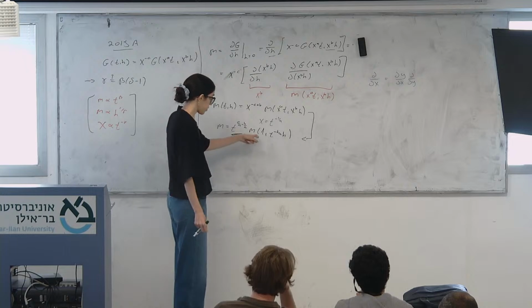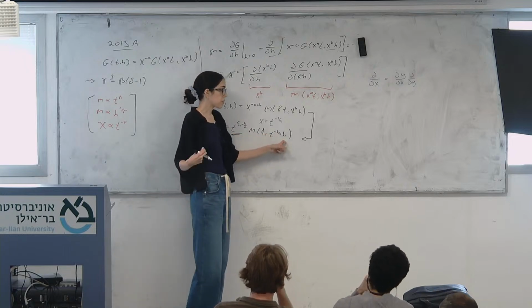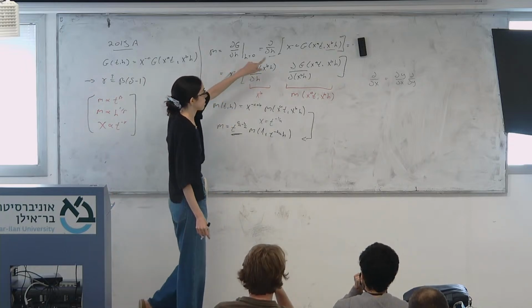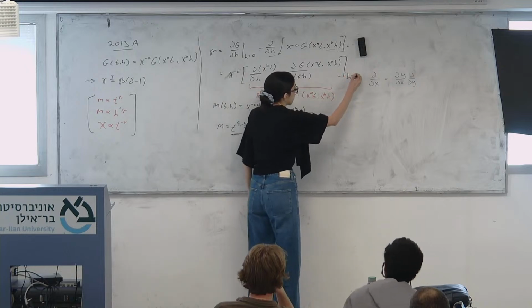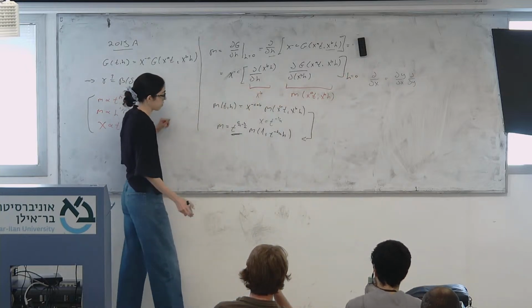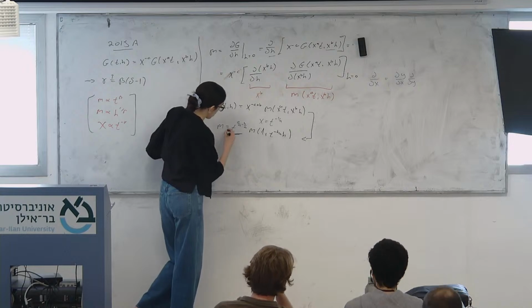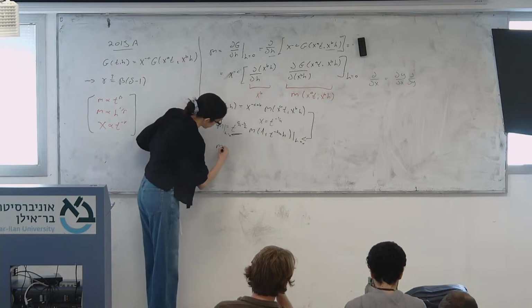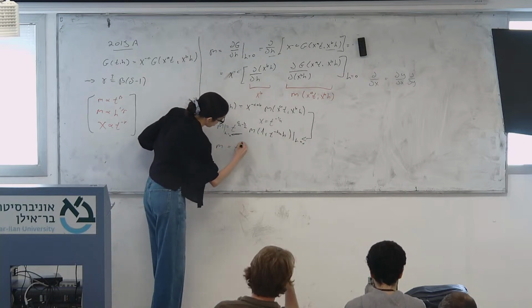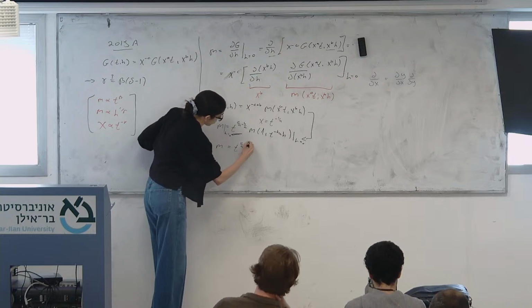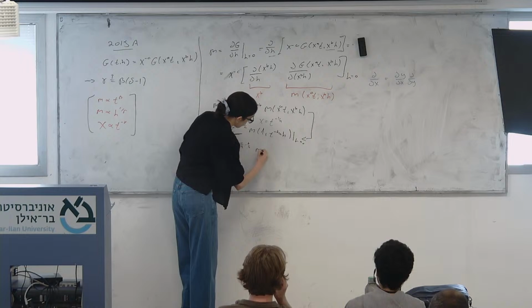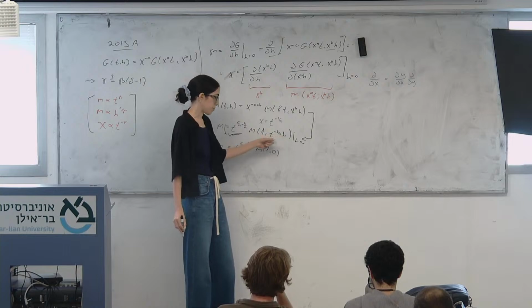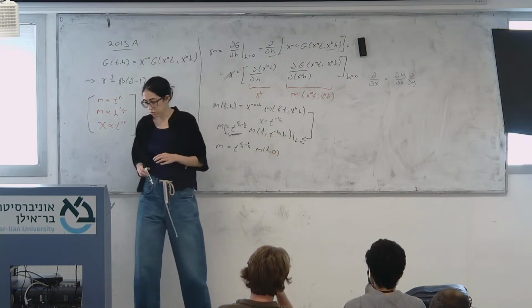Okay. So similar to what we did before, you remember we need to take h equals 0, because we want to get the dependence on t. So now if we take h equals 0, we get that m is equal to t to the c over a minus b over a, m of 1 and 0. Because we again have h multiplied by something, so this is going to give us 0.